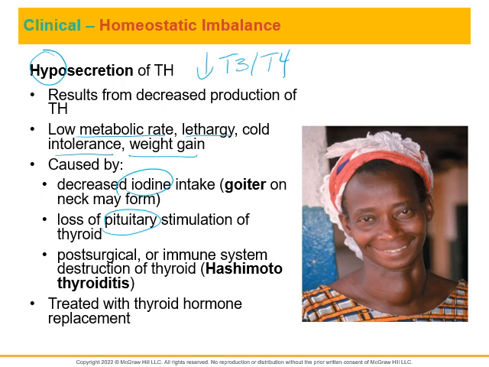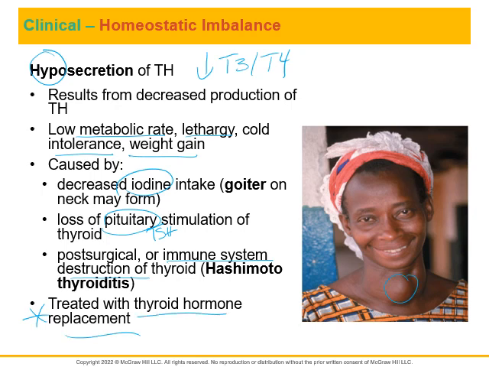Also the pituitary, if your anterior pituitary is not releasing TSH, right? If something's wrong with your pituitary and you're not being signaled to make T3 and T4, you're not going to make it. We're going to talk in the case study again about what happens if you have some sort of immune destruction of the thyroid. What if your immune cells are attacking your thyroid? Well, if you destroy thyroid follicular cells, you can't make T3 and T4, right? We can treat this by giving you a synthetic hormone replacement.